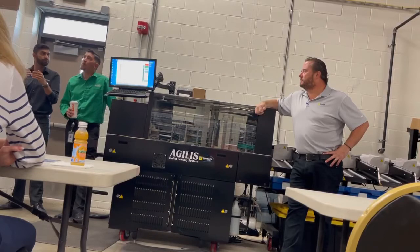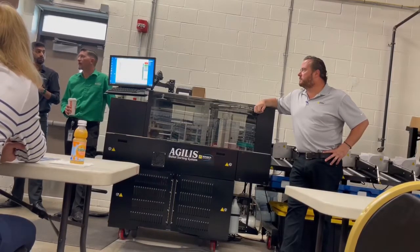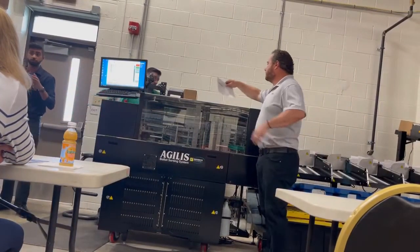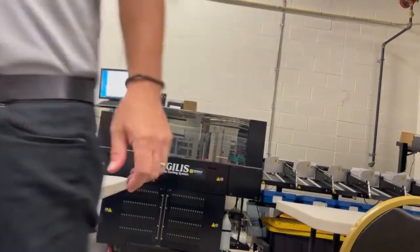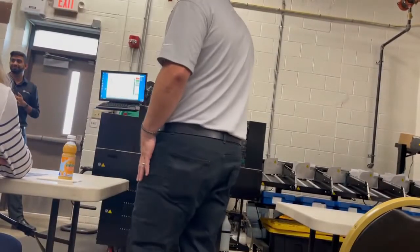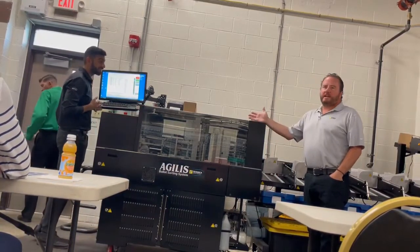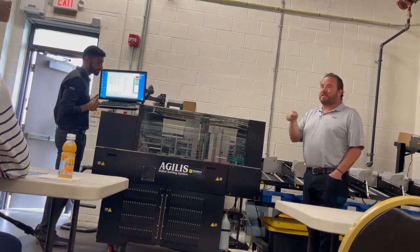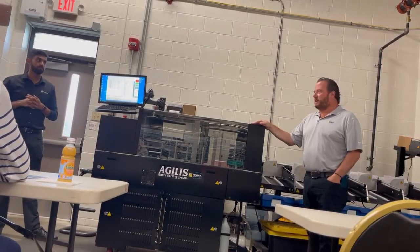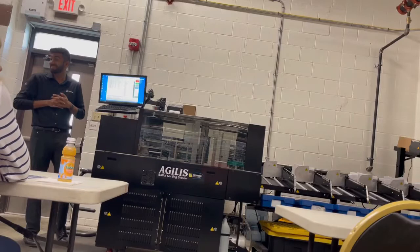So when you say you're uploading a new cartridge into the system, it's going to take that count based on how many pieces it processes. It's an approximation of ink usage, not a precise measurement. My concern was that you'd run through it and realize it's out of ink — and that's a valid concern. During training and install, we encourage people to take those cartridges out between elections and wrap them — it just helps extend the life. They print quite a bit before they're even close to being empty. We haven't had to change ours yet. That's a good fact.